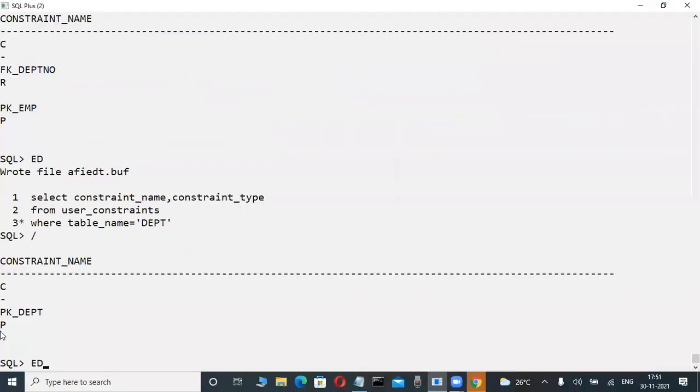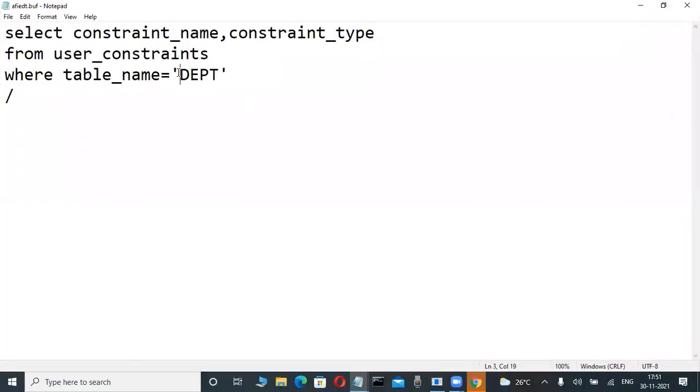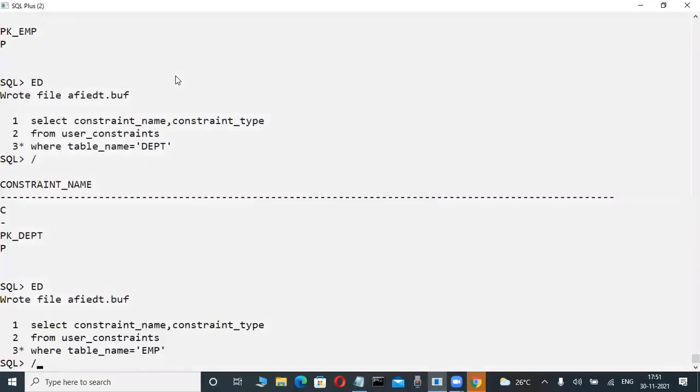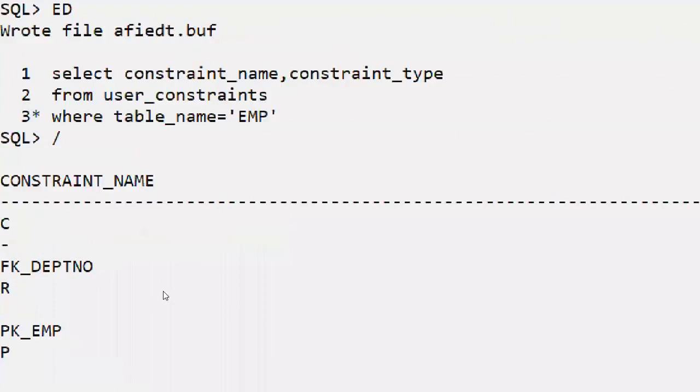Yes, in a DEPT table, pk underscore DEPT is a user defined constraint name, Oracle Corporation giving. P is a what? Constraint type. What is this one? Now check it out. Concentrate. Columns also later. Now observe here. Suppose here EMP table is there. In this EMP table, internally, yes, constraint names and constraint types are there. PK underscore EMP, why is it displayed as a constraint name? FK underscore DPT number, how is it possible?